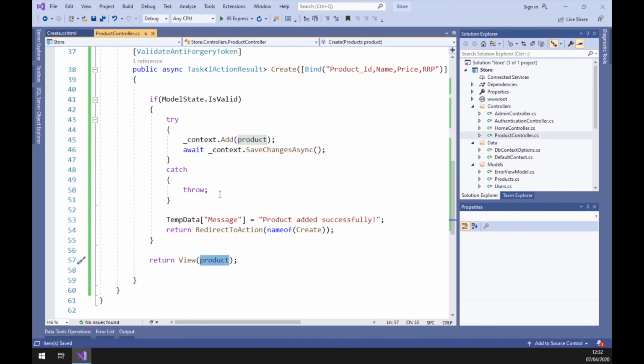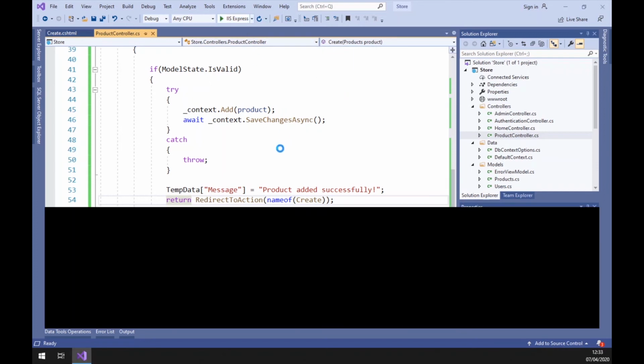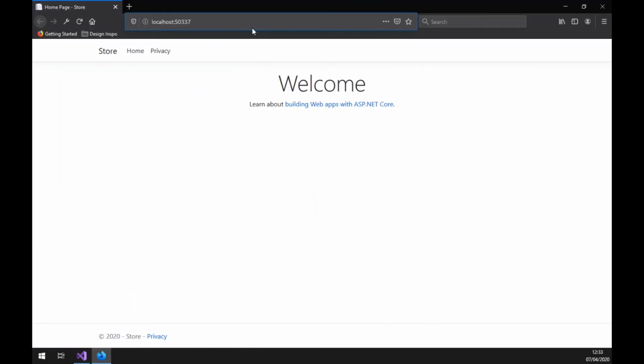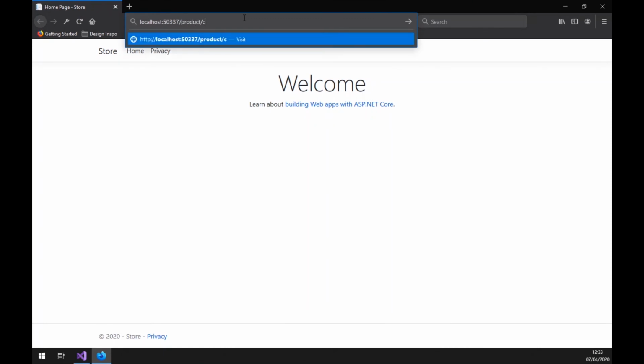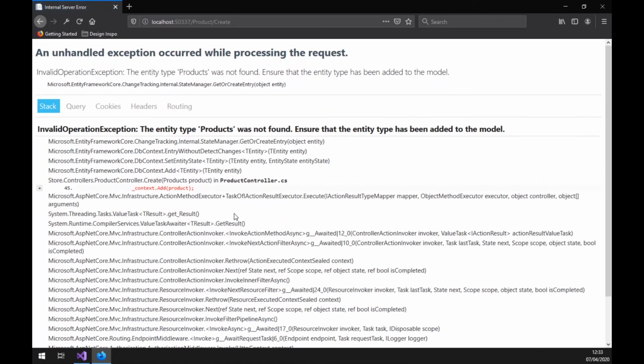Okay, so that's us now prepared to insert some data into this database. So I can run this. I'm going to go to my controller, which is product, and then the create method. And you can see I have my product form. It isn't styled too great just now. Again, it's just standard Bootstrap, but we have a center line on there, which is why everything's central. I'm going to add in a product name, so just test in this case, product price of $10.99 and an RRP of $18.99. I'm going to click Save New Product.